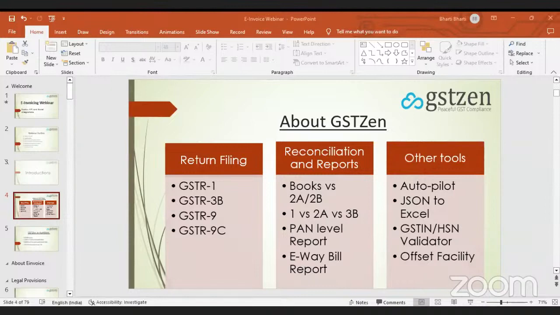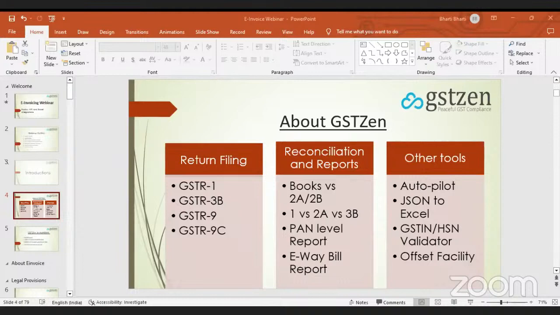Then CGST notification 69/2019 notifies the common portal. The common portal is einvoice1.gst.gov.in, where you will be registering yourself for e-invoicing. That is similar to your GST portal. Here you would be able to keep track of all the e-invoices you generate, see which you have generated in the past 3 days or the past month. It will give you various MIS reports as well. That portal is used for all the e-invoicing needs.